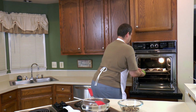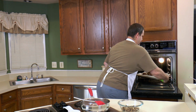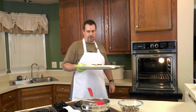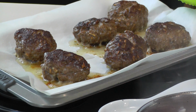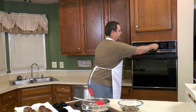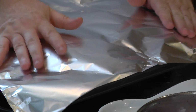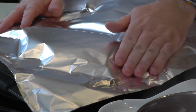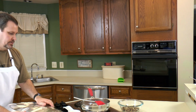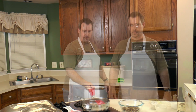Looks like the meat is ready, so I'm going to go ahead and pull it out of the oven. And you can see how it's given up a little bit more grease there, which is good, right? And what I'm going to do is tent the meat here, so that way it can kind of relax a little bit, because we always do that, right? So we got that going. We're working on the gravy here.